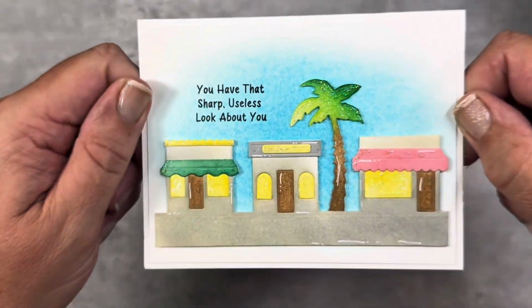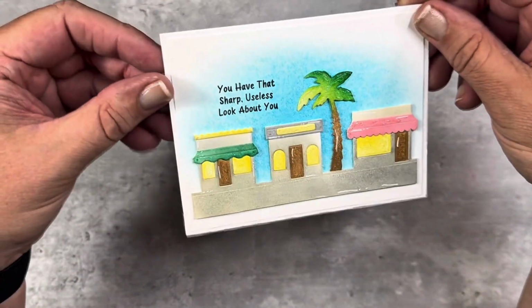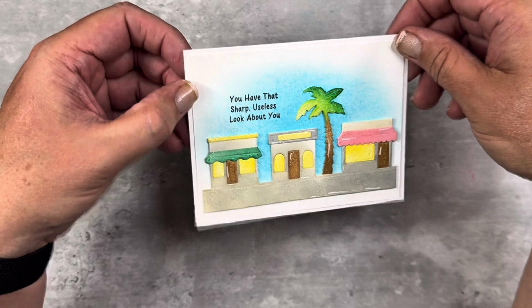All right, there's a closer look at the card today. I hope that you give the Rodeo Drive die set a try from Scrappy Boy Stamps.